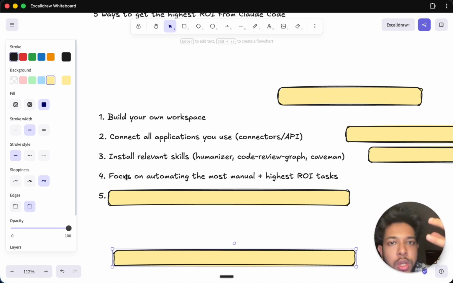So the main thing to focus on is to figure out which task you're working on on a day-to-day basis, that you're spending the most amount of time on, and then see if you can actually automate that task with Claude. And also, it's a huge bonus point if the task that you're trying to automate has a big ROI, like you're working on your business and not inside your business. So I hope that makes sense.